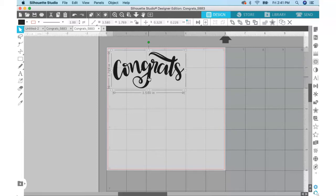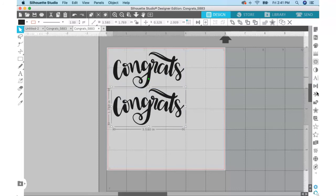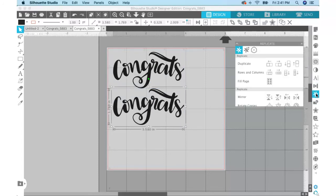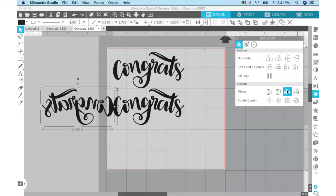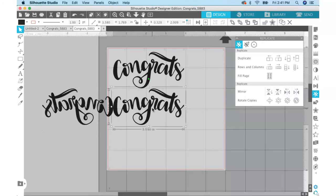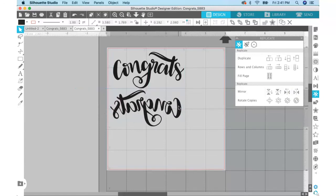But the second file that we need to cut out needs to be mirrored because it's going to go on the back side. So we have glitter showing on both sides of the file. So I'm just going to do Command C and Command V to make a copy of this. And then over here in the replicate panel, I'm going to mirror the file, and I'm going to click on this option here with the arrow to the left. And when I do that, you can see that the file is mirrored. So you can delete your original file and then move your mirrored file over to the canvas.